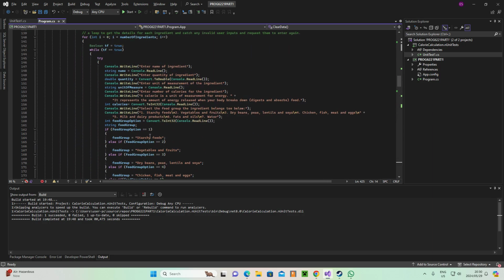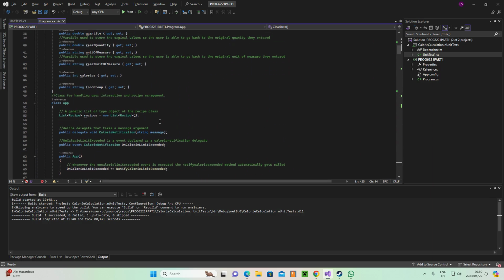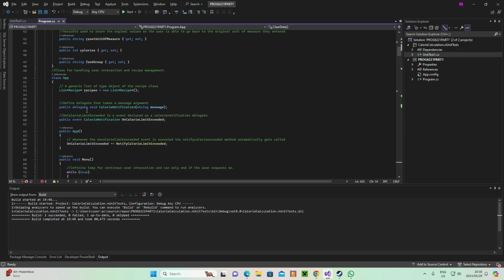I'll go up and explain the delegates. Here we define a delegate that takes a message argument of type string, called calorie notification, and then we have this on calorie limit exceeded, which is an event declared with the calorie notification delegate.